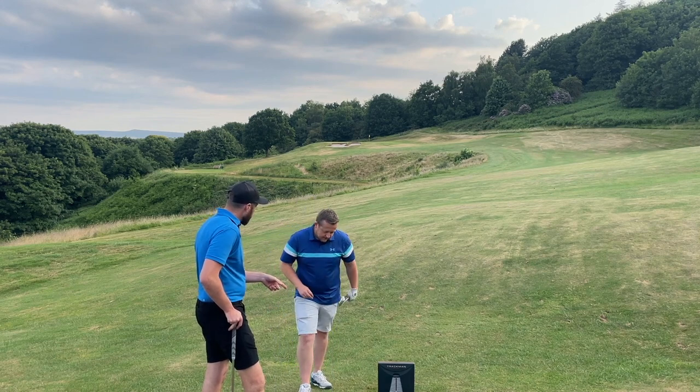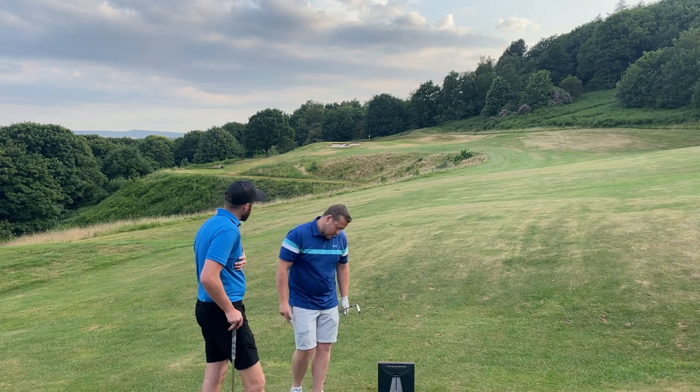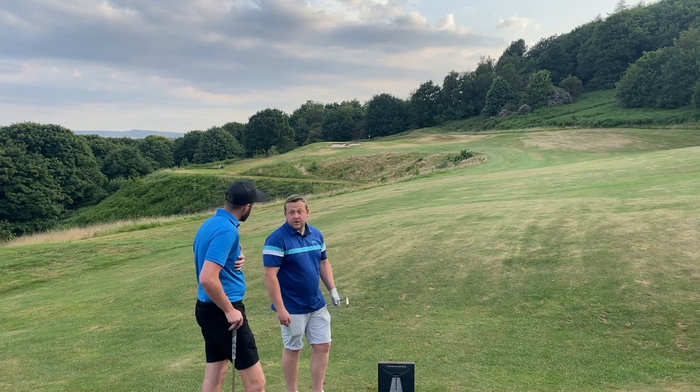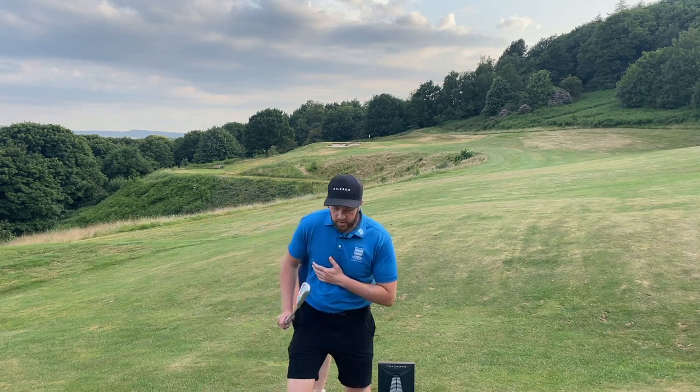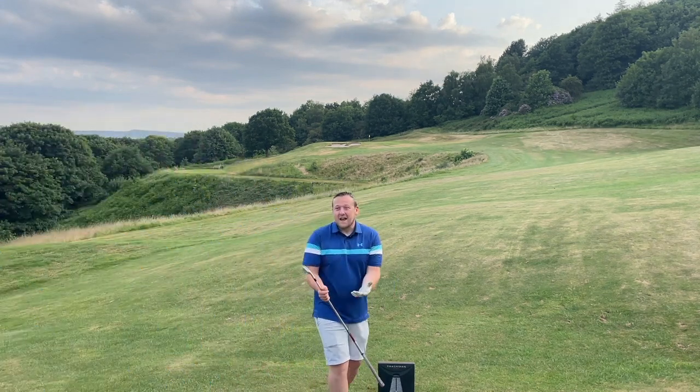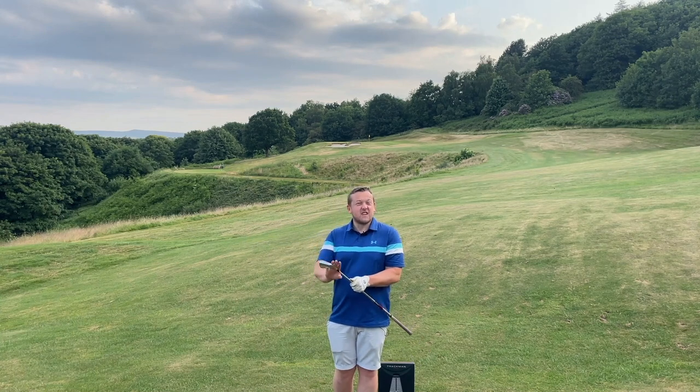But 155 carry with that swing you put on it, how do you feel? Do you feel that's what you're aiming for? Well, this is 155. Do you? Yeah. You've got a lot more work. It does feed into that. I use it a lot, so I really do know. As long as I can get it going straight.